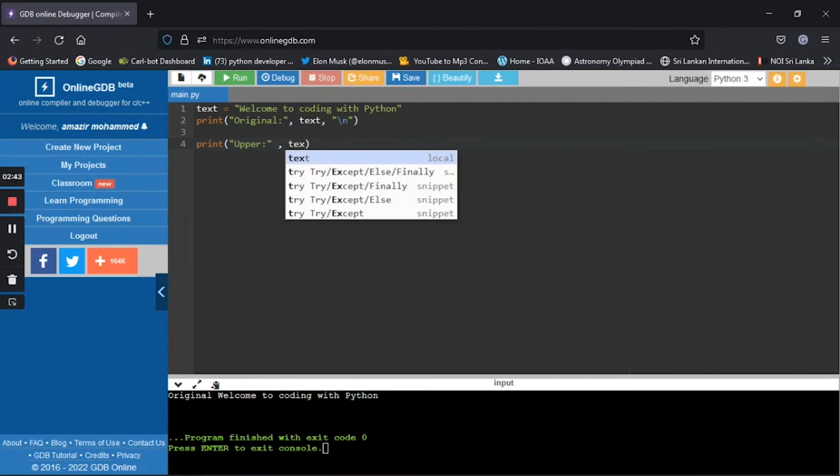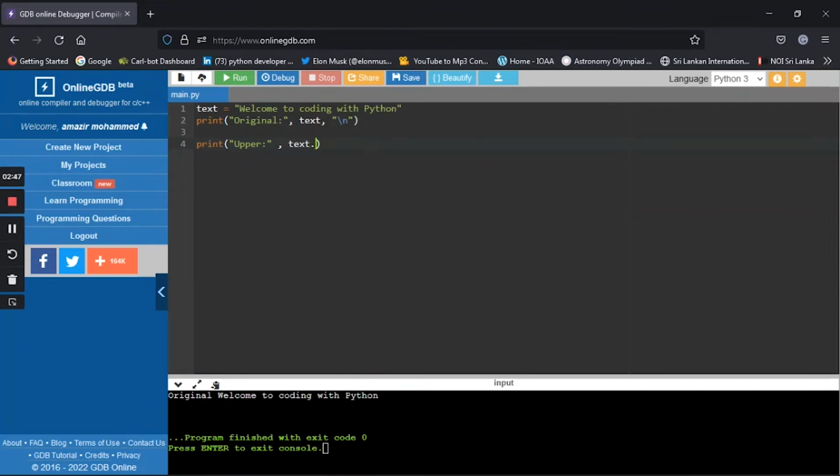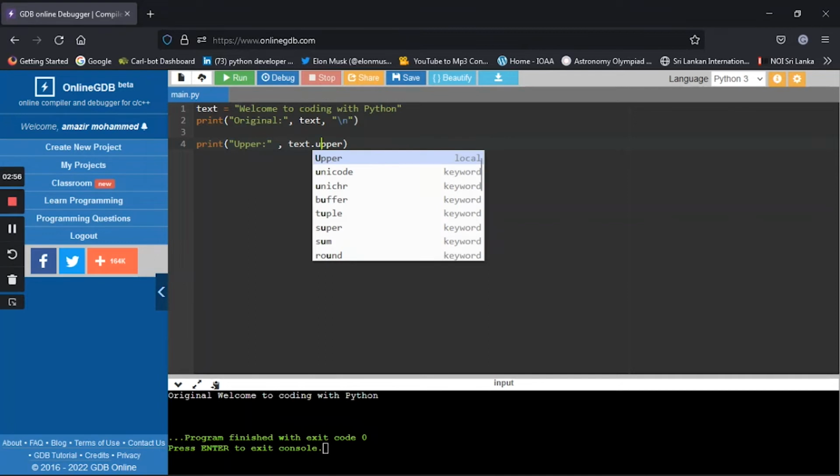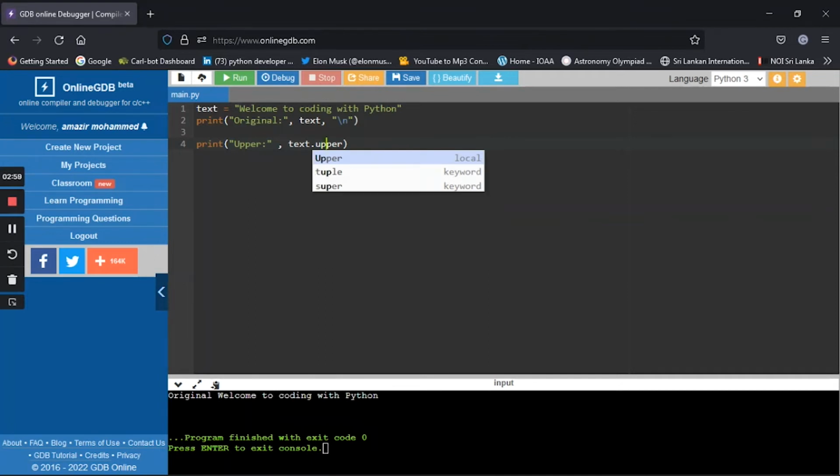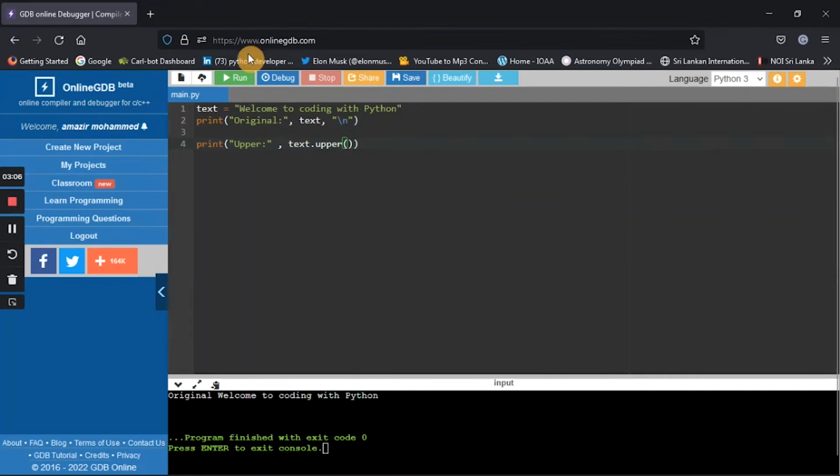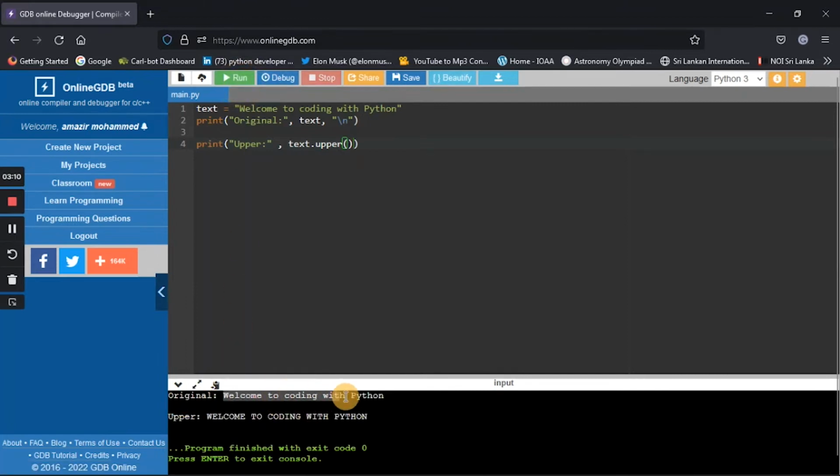So the text dot, we want it dot upper. It's in small letters, upper has to be small because the strip functions always are small, and at last we have brackets. So when we run now, original: Welcome to coding with Python, upper: WELCOME TO CODING WITH PYTHON.